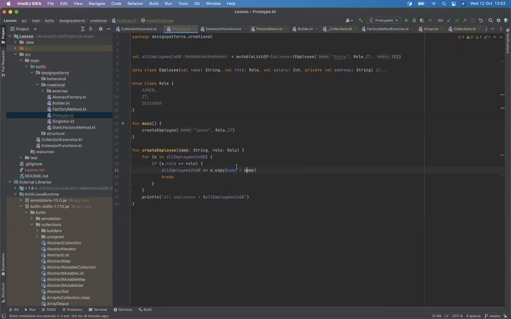I've copied the new name to the existing employee which is in the database using the copy function in data class, because Employee is a data class, so I can call copy on it. Now, no breaking changes. I don't worry about the rest of them, even if it's private or I add another one, they will get copied across. See, this is the beauty of having a copy function in Kotlin data classes.